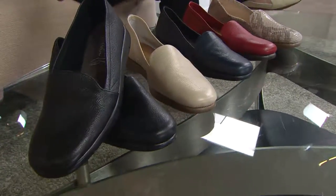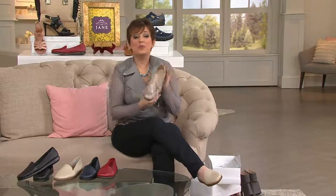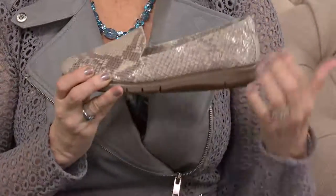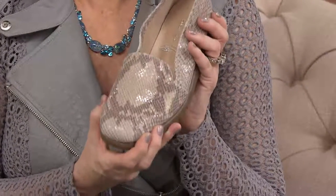No more while supplies last — and when you take a look at this, it's the last time presented. So why do we love Aerosoles? Because they are fashion and comfort all in one, especially if you're getting this taupe snake, because we're not going to see these shoes again.